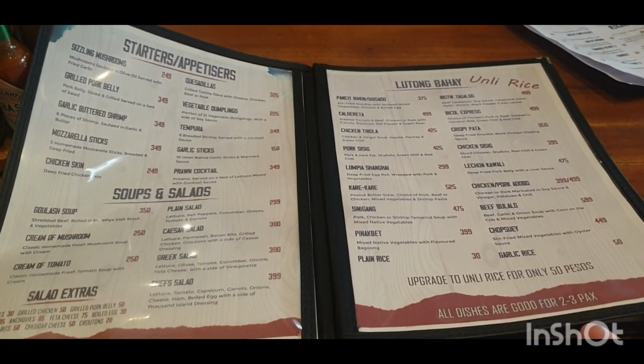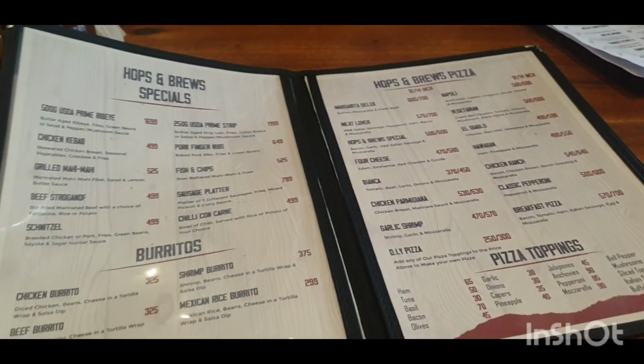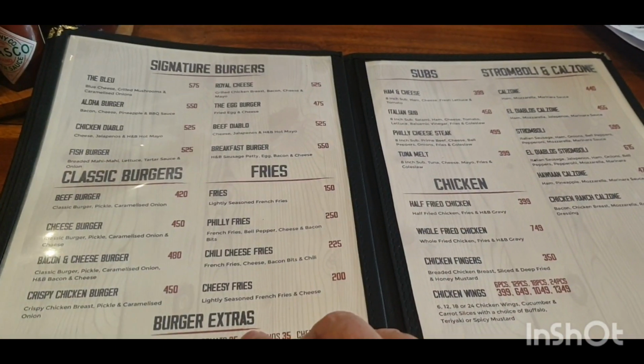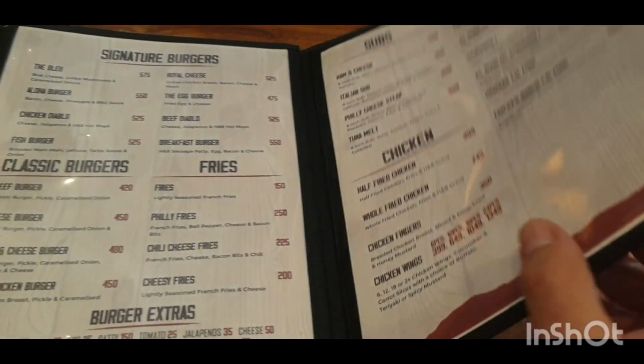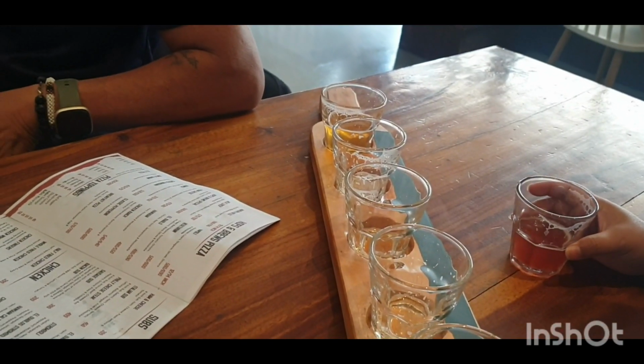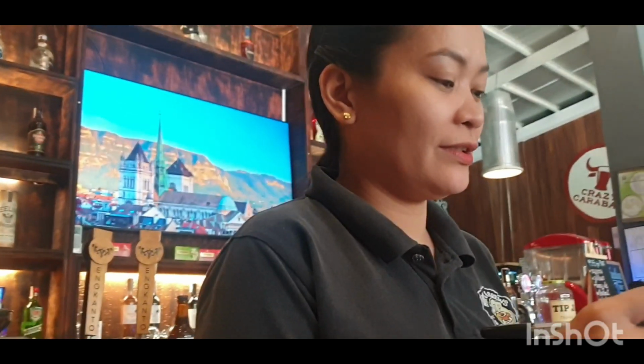The menu here is stunningly superb. It really is stunningly superb. So we've ordered four different foods, so we'll see what we get. We've tried all the tasters, we've ordered some pints. There's the lovely bar hostess. What are you after? Are you after something now? You're asking for the drinks, and then with your food.